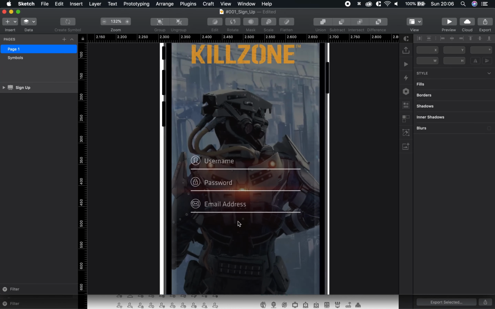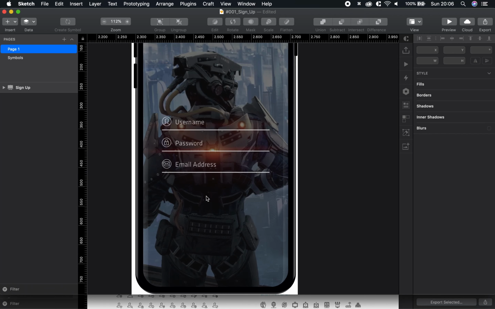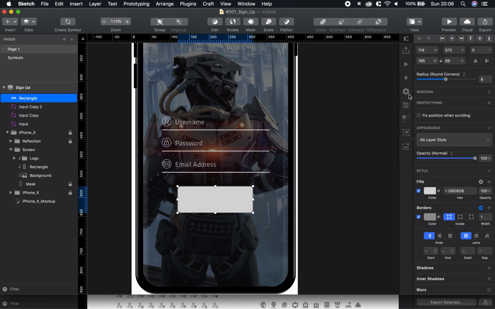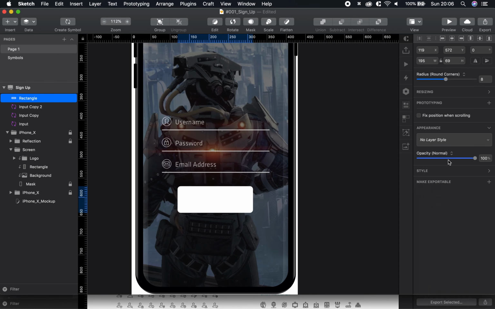Yes. So now we already got the input fields done. So the next step, what we're going to do is we want to have a button over here which says create account. So we're going to create a button. We're going to put everything to white, and we're going to change that in the center.